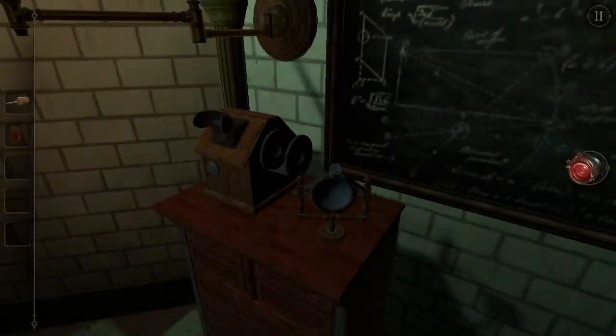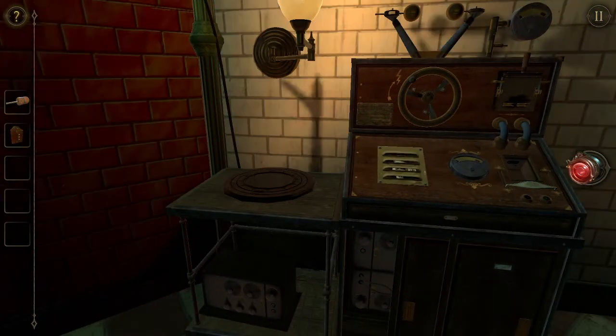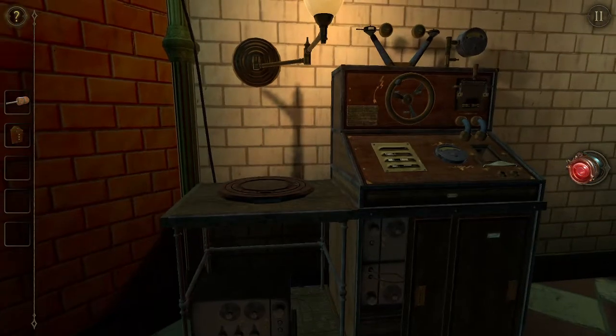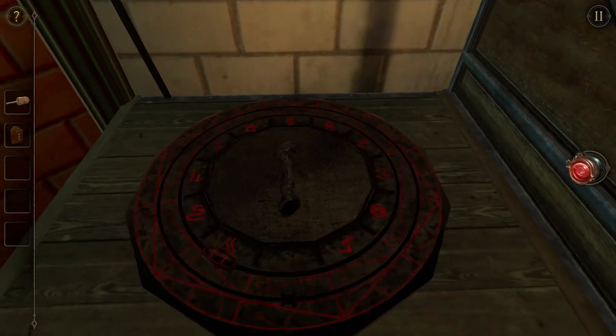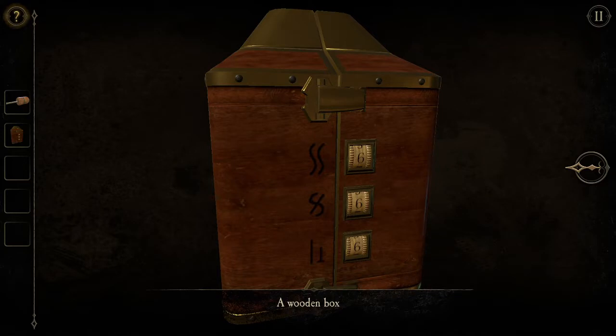No, we don't need symbols, we need numbers. They're not on the blackboard, I think. There's something up there which I can't seem to see. How about this thing? Okay. I need to find the right symbol. This thing. 7. Okay. And this thing. It's 3, and double S, it's 1, I think. So it is 1, 7, 3, 3.